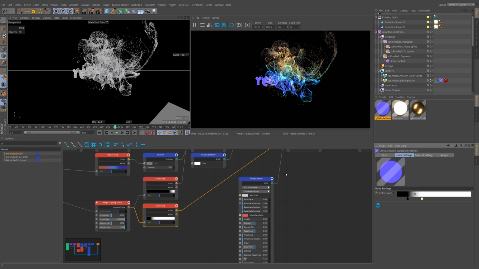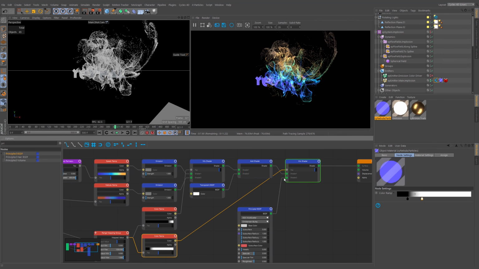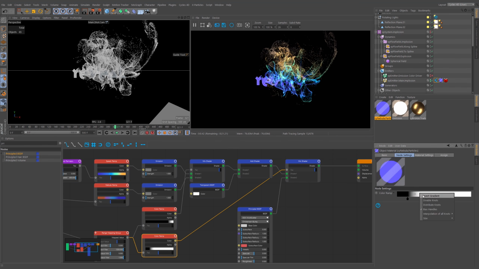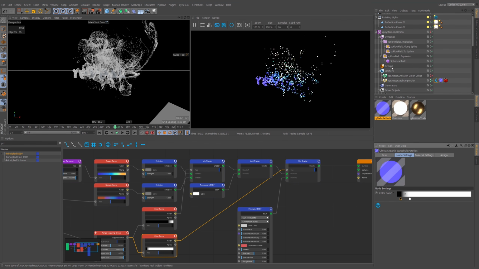Oh, I know what I've done. Yeah, these are in the wrong ports. So this is where I could just flip these ports over. Now I can invert this gradient. So invert the gradient and it'll give me that. And then if I put the white on that side, oh no, it won't. No, I think I do absolutely need to have the black gradient there, something like this. So this is what we had earlier.